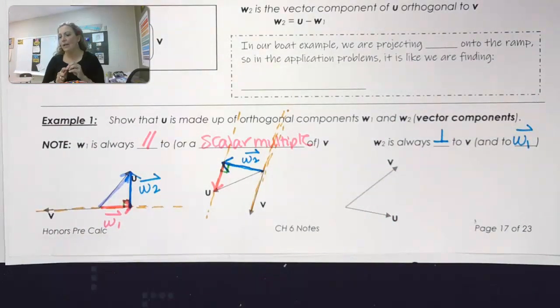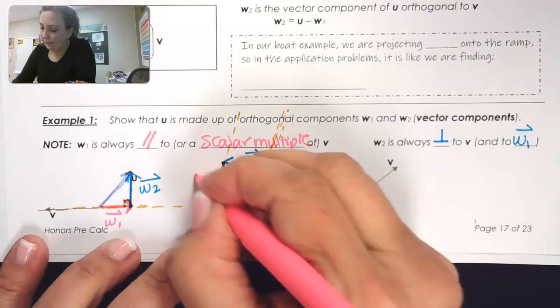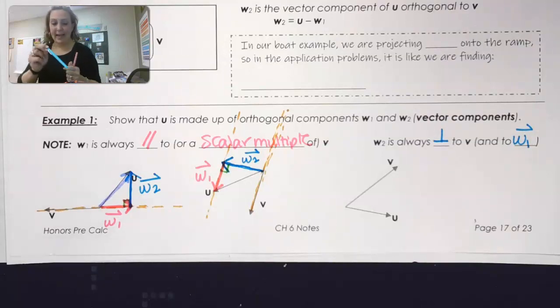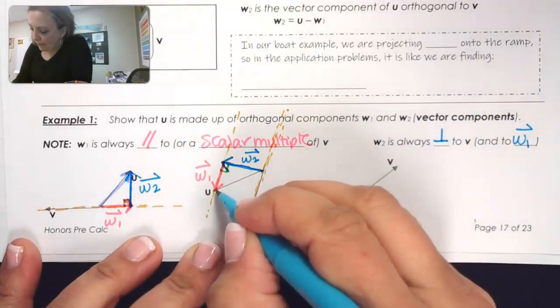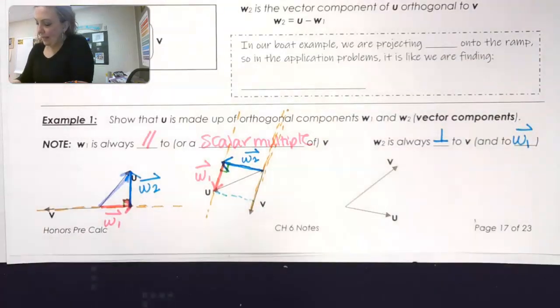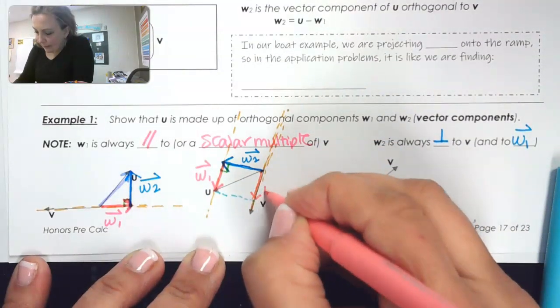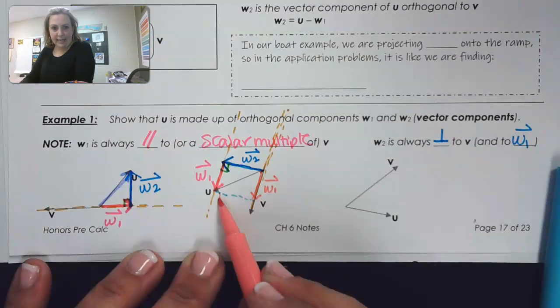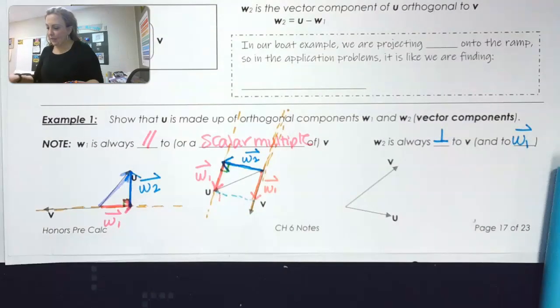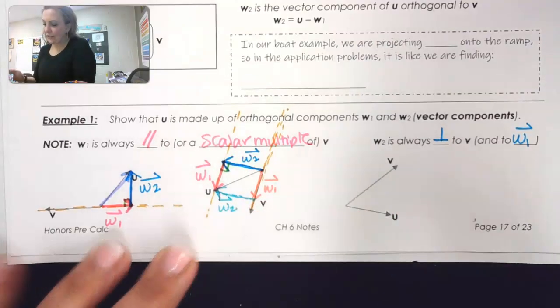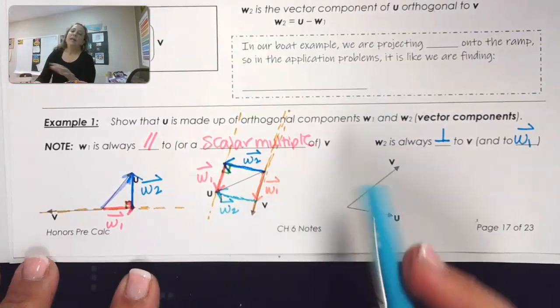And you might say, well, how does that work? This is W2 plus, I should label this W1, okay? Well, they're going to end up being the same. So if I ended up doing this the other way, like I had done in the past, if I had gone this way and then finished off the triangle this way, I can see that I would start here, and this is going to be my W1. You can see that that has the same direction and magnitude as the other W1. And then I'd finish off this way, and this would be the W2 vector. Again, the same direction and magnitude there.